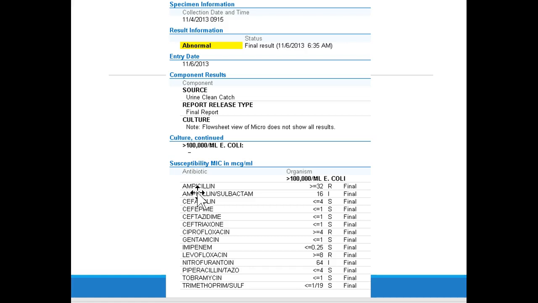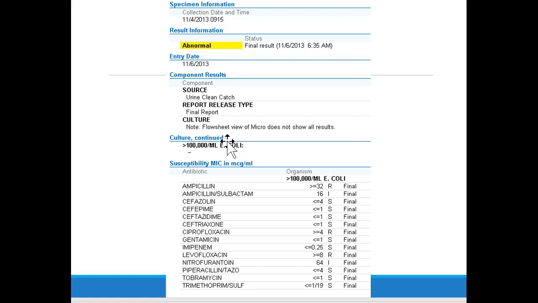So the lab has all kinds of techniques they use to measure this type of stuff, and they have specific standards they apply this to. But the point is, when you're trying to interpret this, you're going to look at a couple things. So first of all, the number of bacteria. If you saw, so this is pretty common, greater than 100,000, that means there's quite a bit of bacteria in the urine. If you saw 10 to 50,000, that's probably not a lot. That could just be a contaminant of some kind.